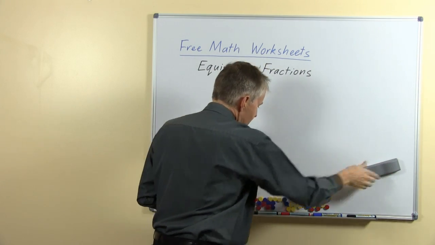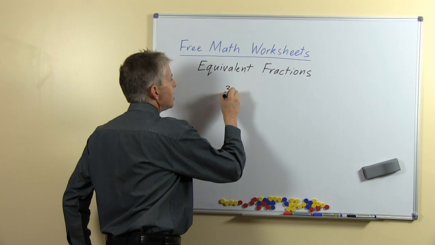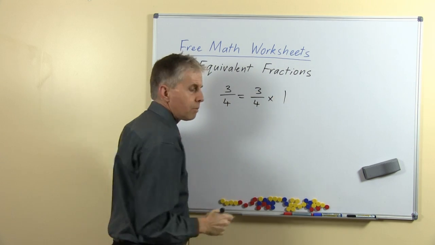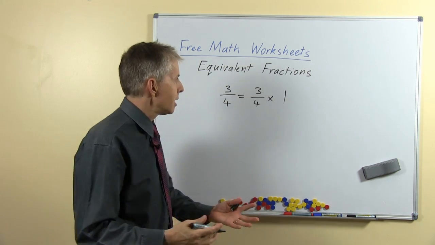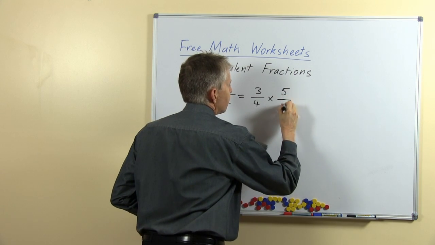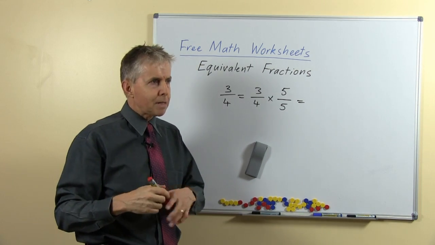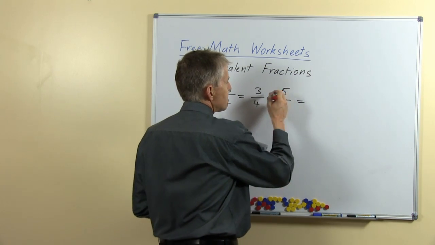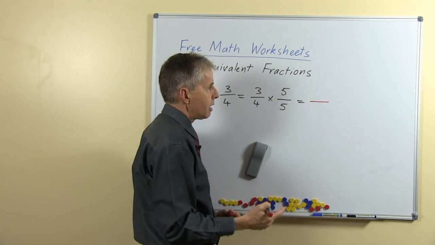Let's look at a slightly more advanced example. This is what you might do after they've got the idea via pictures, and that is to start with a fraction, such as three-quarters for example, and multiply it by one. Now students should know that if you multiply any number by one it doesn't change, the answer is the same. So what if we substituted a fraction for one, for example five-fifths? This is a little bit abstract, it's based on the symbols, but assuming that the students could understand what this means to multiply two fractions together and assuming they know the method or you could quickly explain it to them.